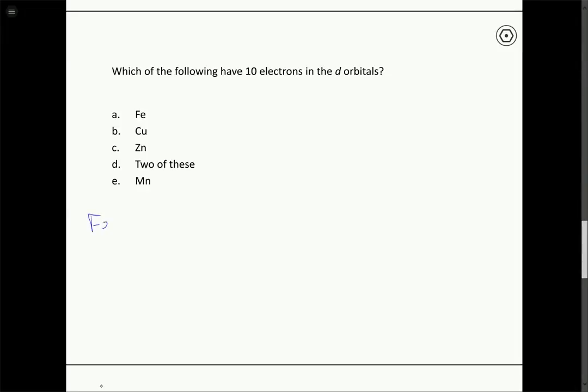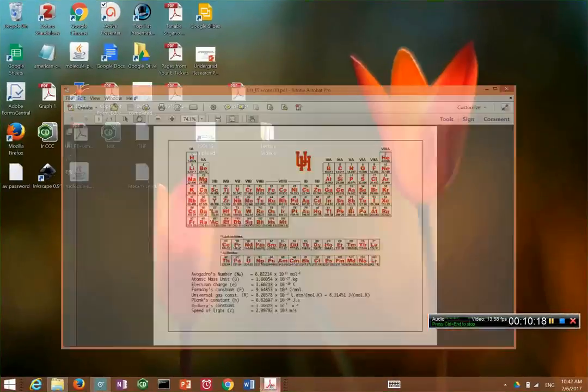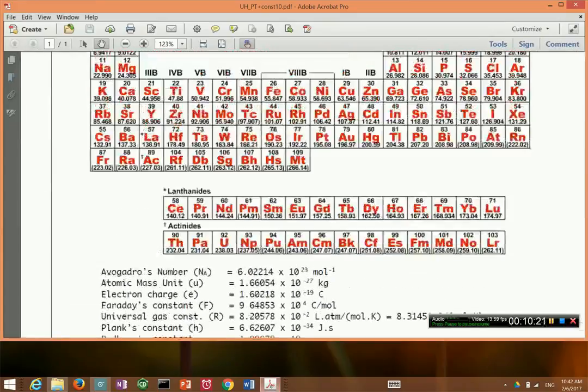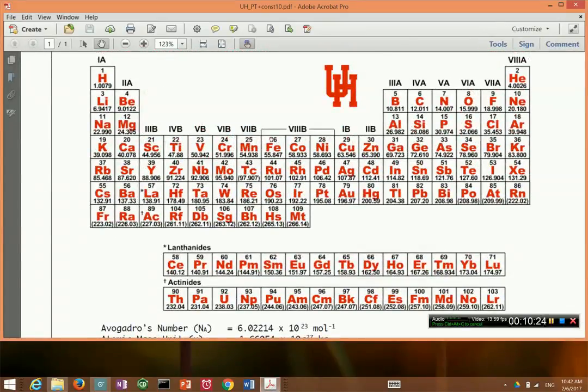Alright, so we'll start with iron, Fe. We go to the periodic table, so we need to find these on the periodic table, and that's going to help us determine the configuration. So Fe is right here, atomic number 26. If we go through the electron configuration, remember the shorthand method goes back to the previous noble gas, and especially since these are all 3d metals, we're not going to have any d electrons that occur before this, so we're asking a question about d electrons. We don't need to consider all of the core electrons. The full configuration would have 1s2, 2s2, 2p6, and so on, but we can write the noble gas configuration to abbreviate all the core electrons.